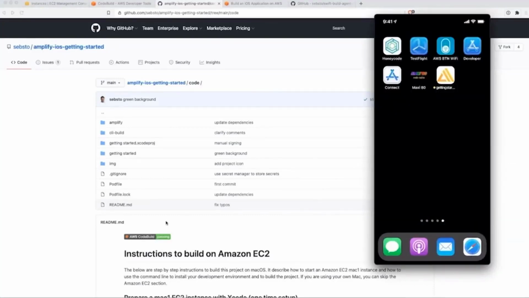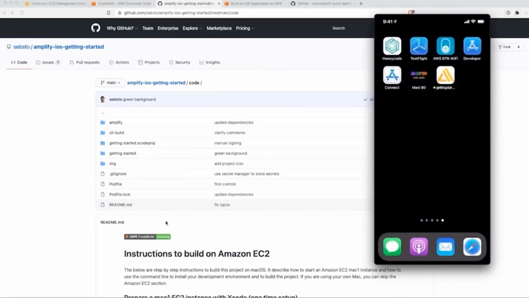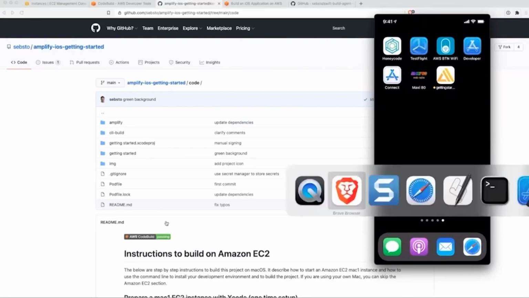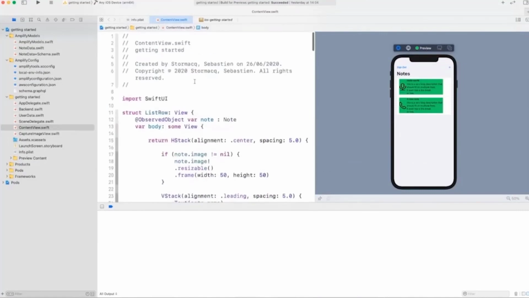The application is distributed via TestFlight. This is actually my phone. You can see that it's a simple note-taking application, picture, title, and the text. The designer chose to put this fairly awful green background on it, and for the demo today we're going to remove the green background and republish it and see how this all works. So we're going to make the change in the code here. We're going to push that to GitHub. GitHub's going to trigger a CodeBuild CI/CD pipeline that's going to go through App Store Connect, and then at the end we'll see it back on there.